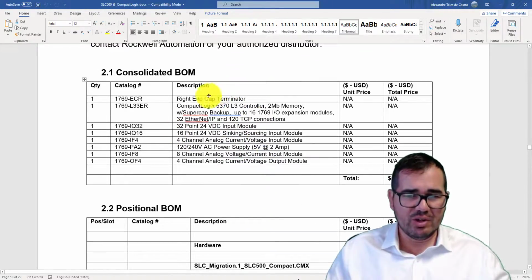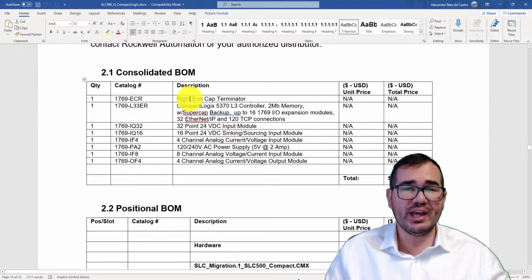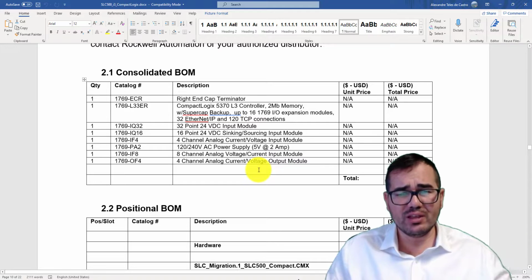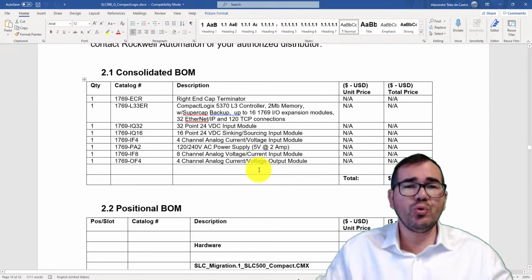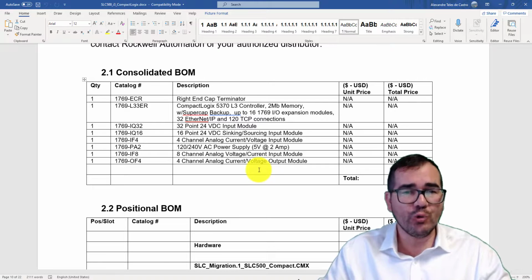For each one here, we have the specification: right hand cap terminator, CPU, we have all details over here. So this is a great tool if you want to start with Rockwell Automation stuff, if you want to start your project with Rockwell Automation.